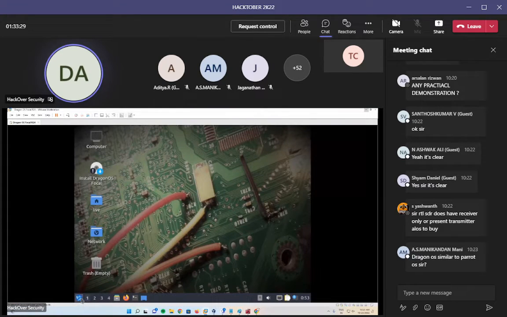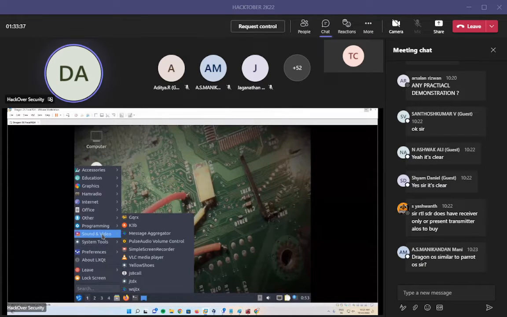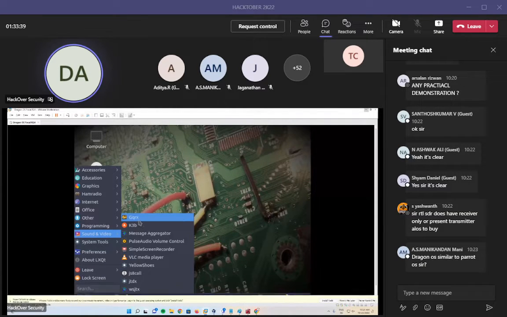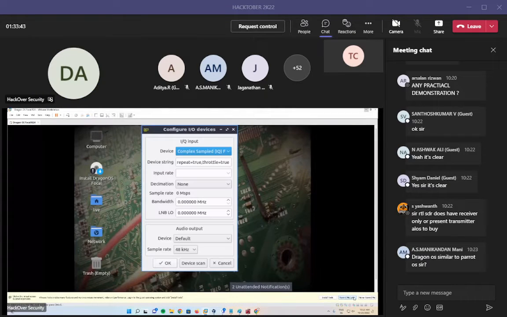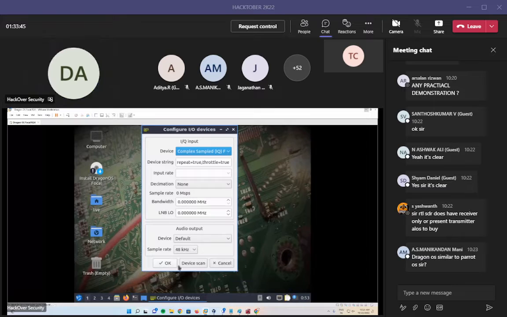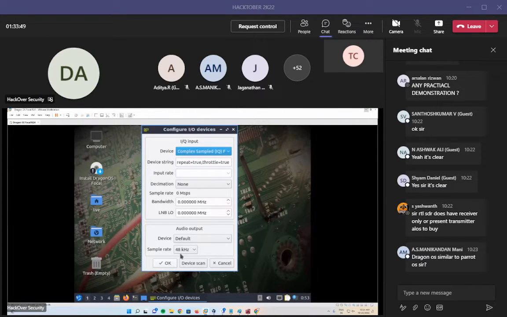Okay, these are some of the tools used in radio frequency hacking, that is GQRX. This is a tool. Later, device scan complex IQ, that is fine.